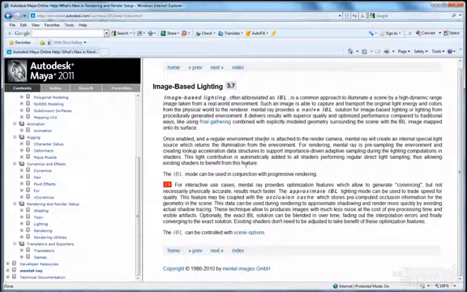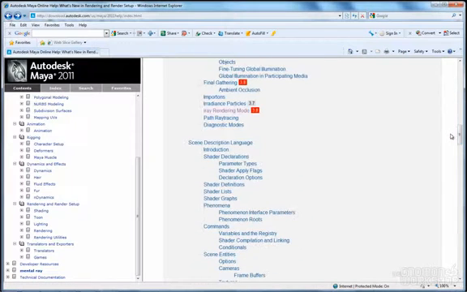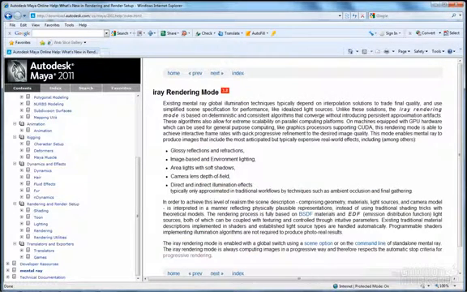But before doing this, just jump back one more time and scroll down to, you see, also the new Array rendering engine mode is described very well, and I just want to remind you that this new Array rendering mode is implemented by Mental Ray and is still in a beta version.